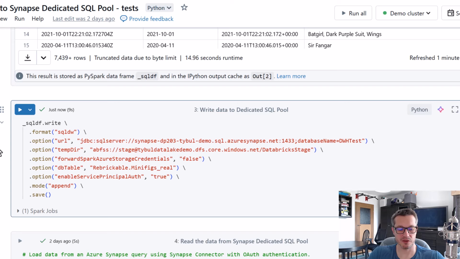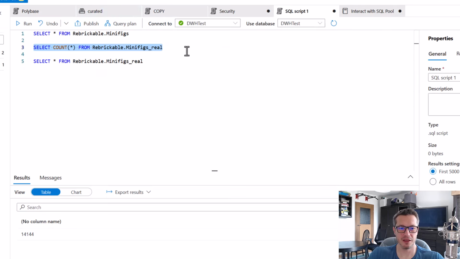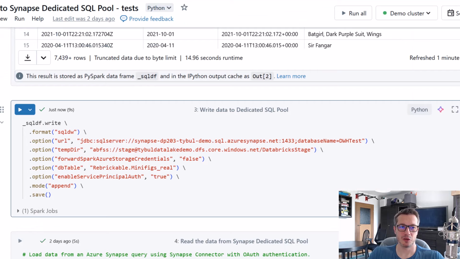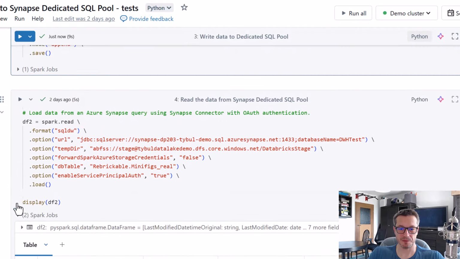And it finished in 9 seconds, so pretty fast. And let's verify that the number of rows doubled. And indeed, it happened. So we were able to connect from Databricks to our dedicated SQL pool.